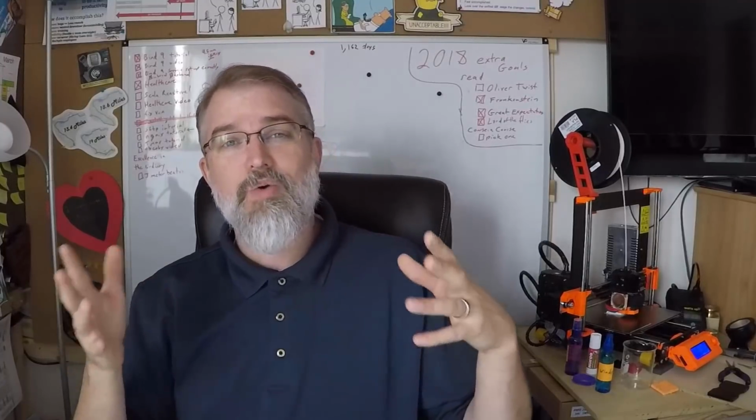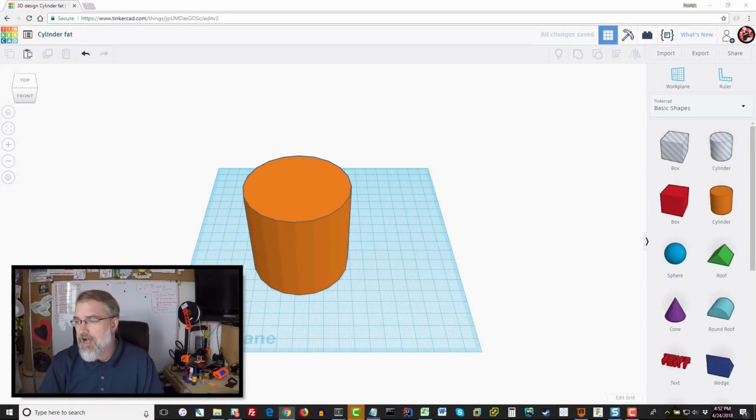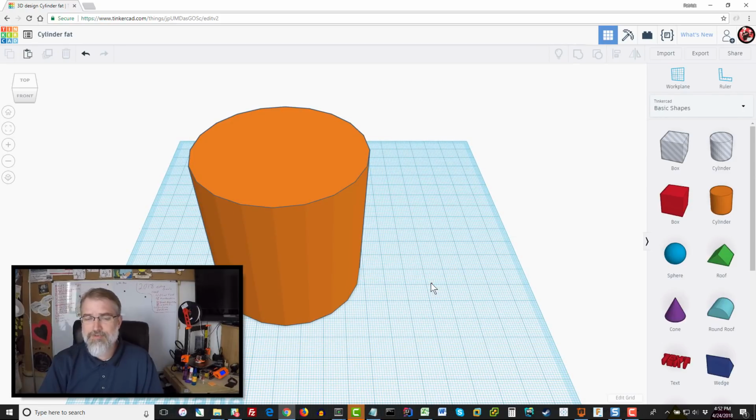But anyway, in Tinkercad, in our Manipulative Monday on shapes, we figured out a good way to do the shapes was to use Tinkercad and do an interactive with the kids so that they could put the shapes on there, download the STL files and watch them get created. So it's a whole really cool process. But my wife did have a couple of complaints that most of the shapes were great, but a couple of shapes, especially the cylinder here, could be slightly confusing because it's not a perfect circle.